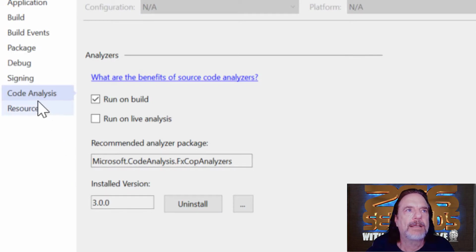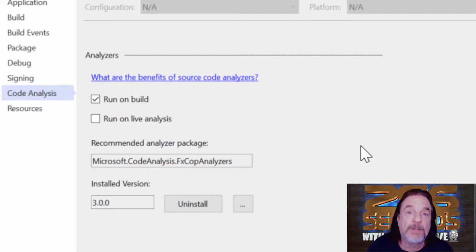and go to Code Analysis and make sure Run on Build is checked. This is really important because you want to fix violations after every time you build, because that's very, very cheap to fix an issue. Whereas if a user finds it, it's going to be over 150 times the cost to fix the issue. So this should be done while you're coding, not 6 months or a year later. And in .NET Core, you'll have to install the analyzers too. But make sure Run on Build is checked in all of your projects.